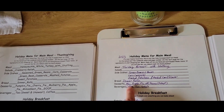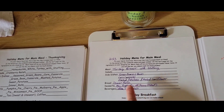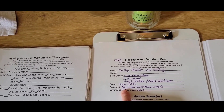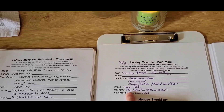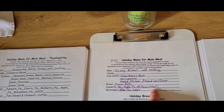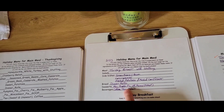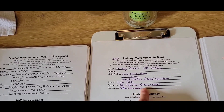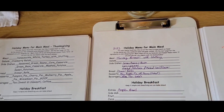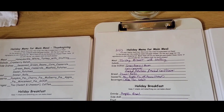I wanted to try this new recipe I saw. I cannot pronounce her name — Muriel or Mireille, I'm not sure exactly. But she wrote the book French Women Don't Get Fat, and she had this recipe for pumpkin pie with pecans in it. So I'm really curious to try that and see if I can make pumpkin pie in a little bit healthier way.